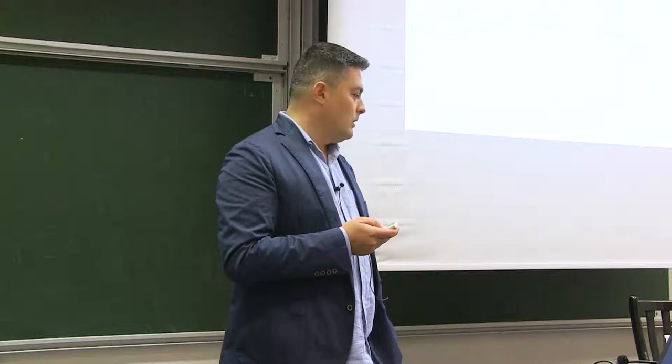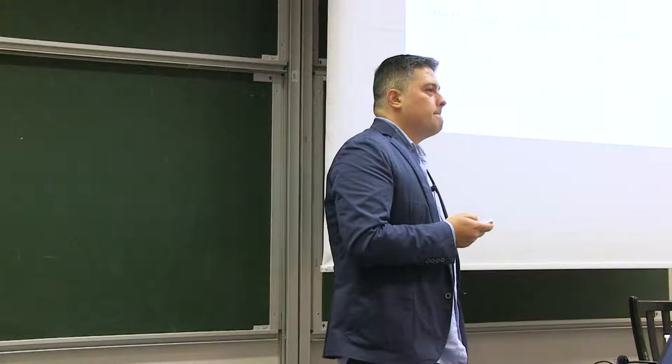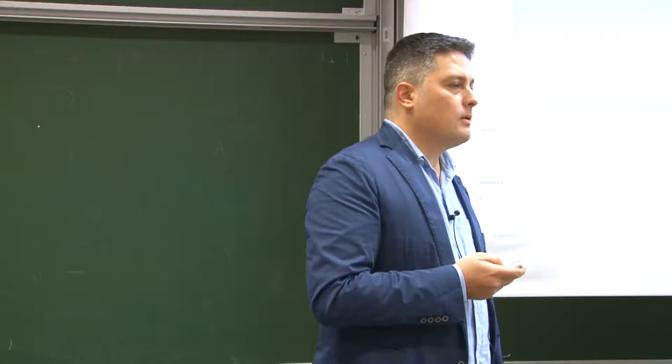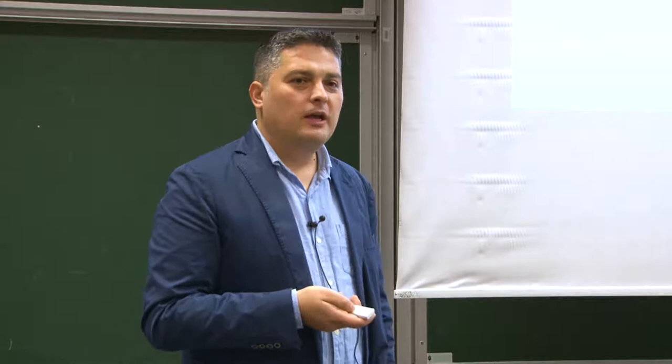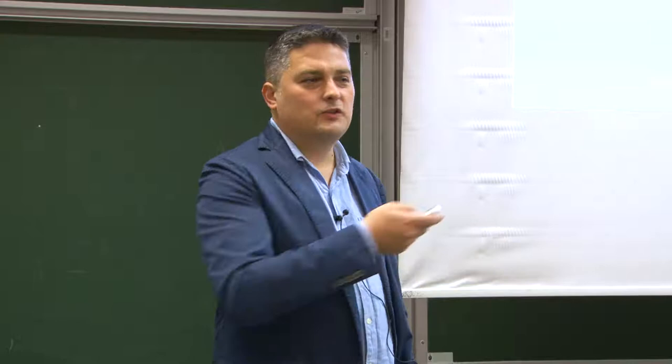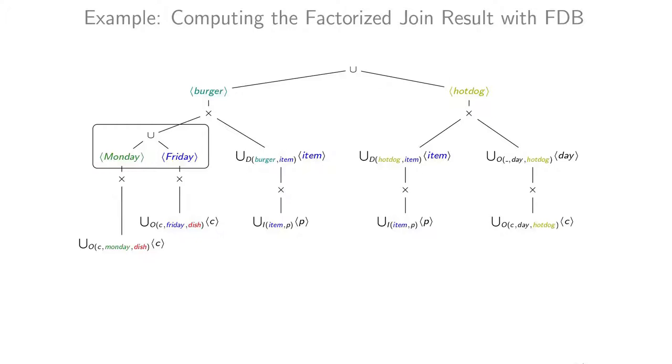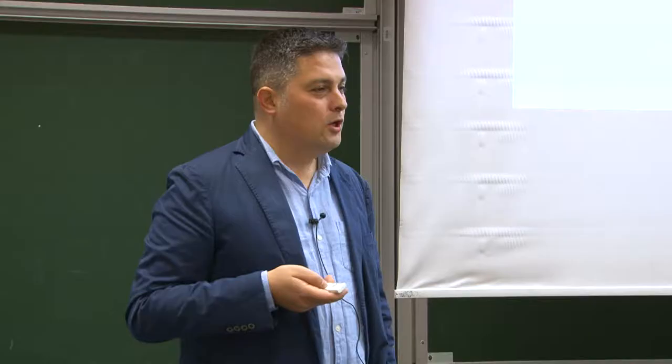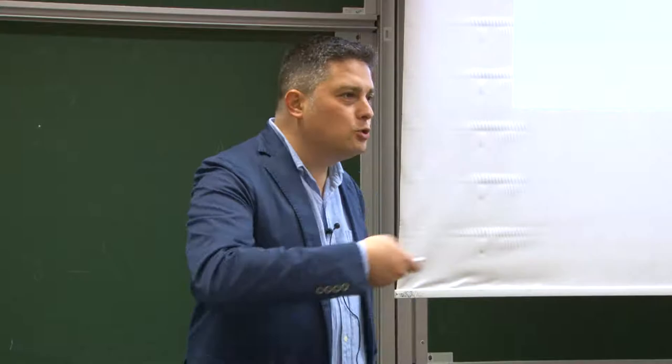So what is the statement about the algorithm, what does it achieve, what is the running time? The statement I made so far is that this algorithm needs, in the worst case, as much time as needed to produce every single value in this representation. Given that we know the size of the representation, which in this case is n to the fractional hypertree width, then the time taken by the algorithm will also be n to the fractional hypertree width, modulo this logarithmic factor which is needed originally, n log n, to do sorting.